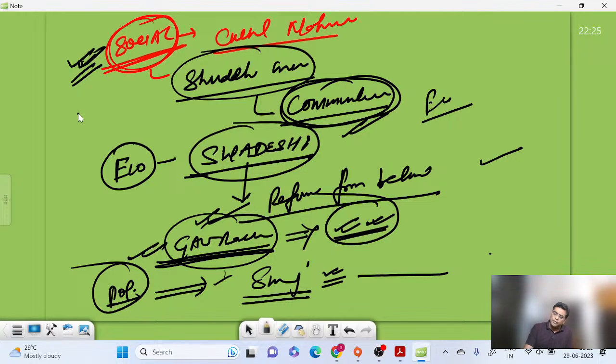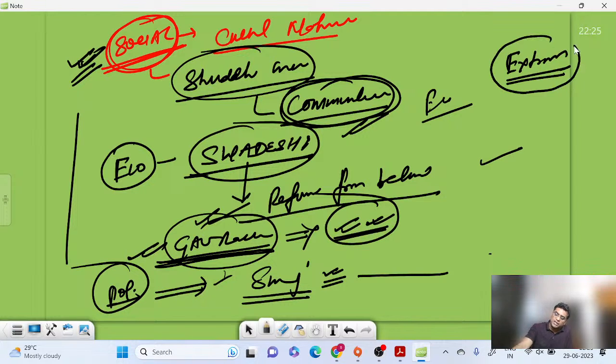So because of his ideas, all the extremists got the ideas of the Arya Samajists. Lal Bal Pal followed the Arya Samajist doctrine. Okay, and that is the reason why they added new radical tendencies in the Indian National Congress.